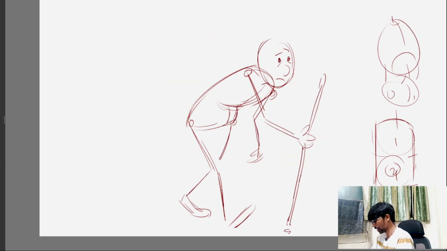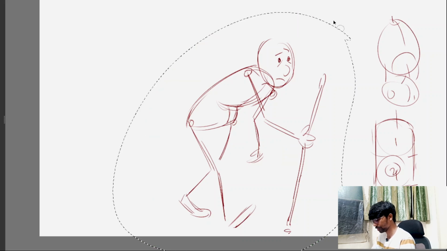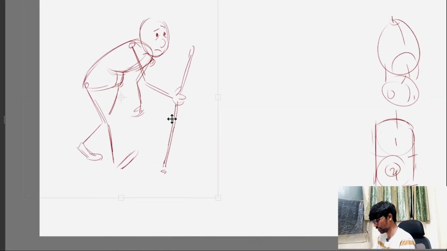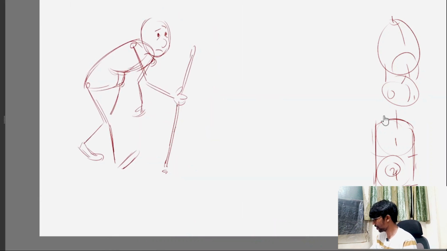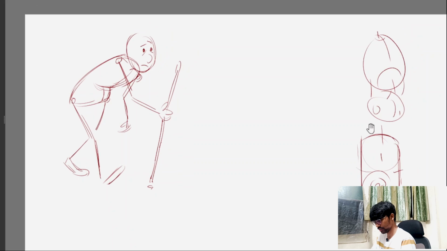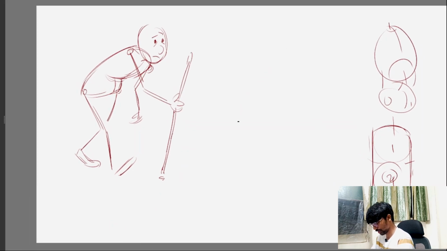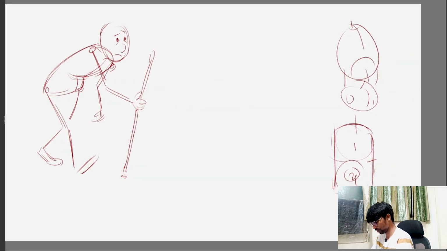I'll make one more drawing. Let's draw an action pose. Again, I'll start from the torso.